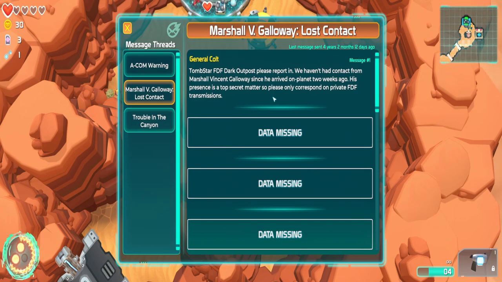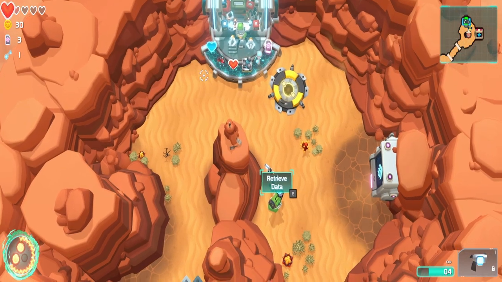TombStar Dark reporting. We haven't had contact from Marshall since he arrived. His presence is top secret. Please only correspond. Ooh, do you reckon that's the playable character?